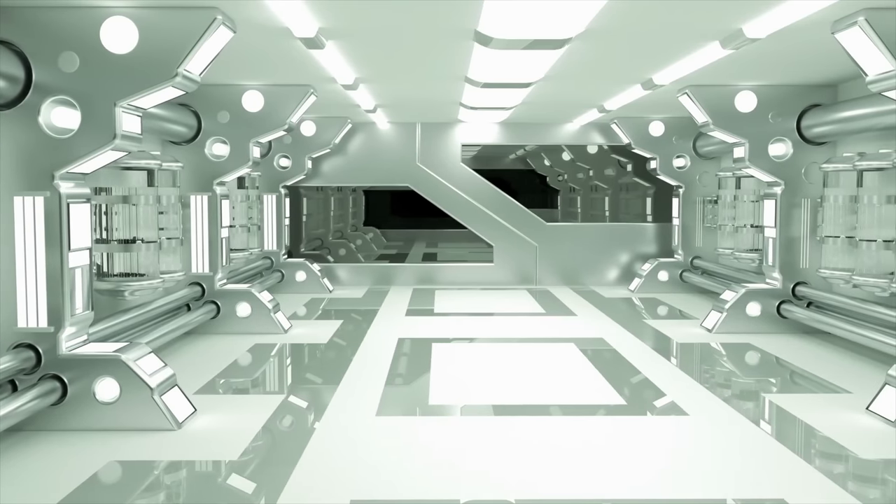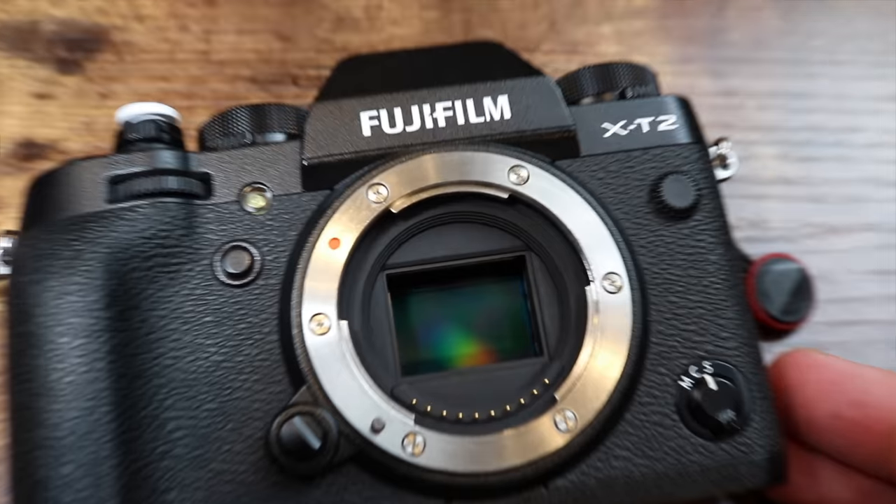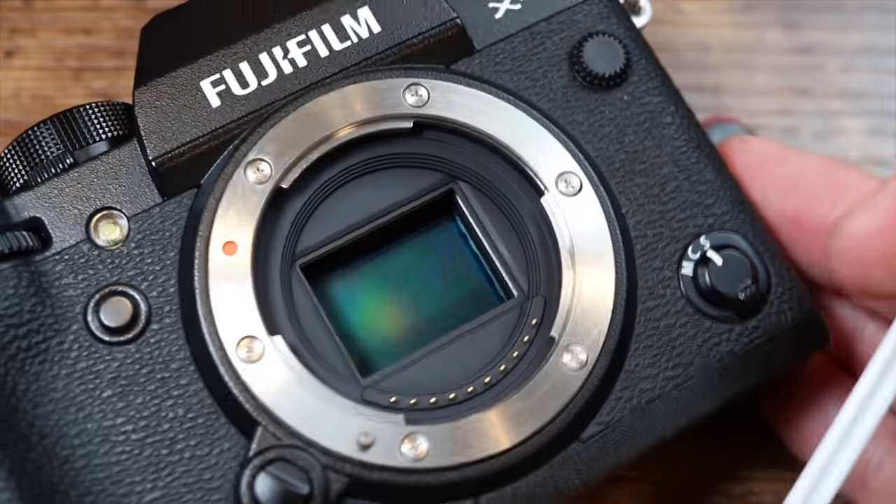Now there are other brands to consider, but for the purpose of this video I'm gonna show you what I routinely use when I clean the sensors in my cameras. You'll generally wanna perform this procedure in as dust-free an area as possible. You're basically gonna be using a swab and dragging it across your sensor in a certain motion. Now don't freak out about this — you're never actually touching the sensor anyway. There's a piece of glass that covers your sensor, so it's not as fragile as you think, but you do need to be careful.